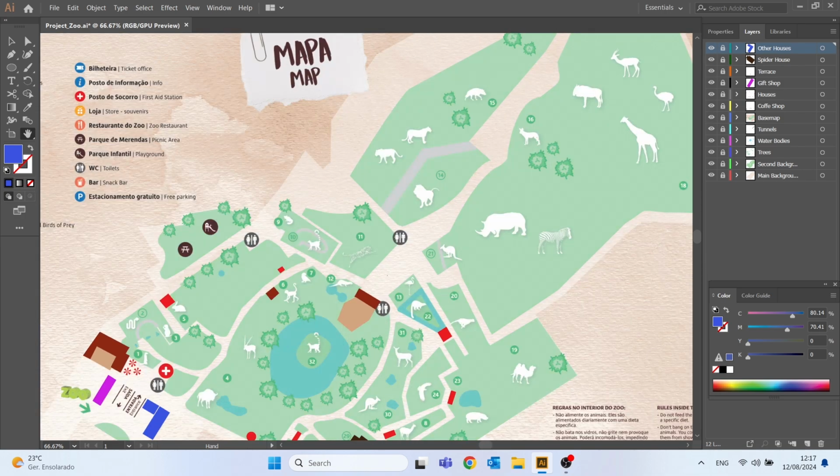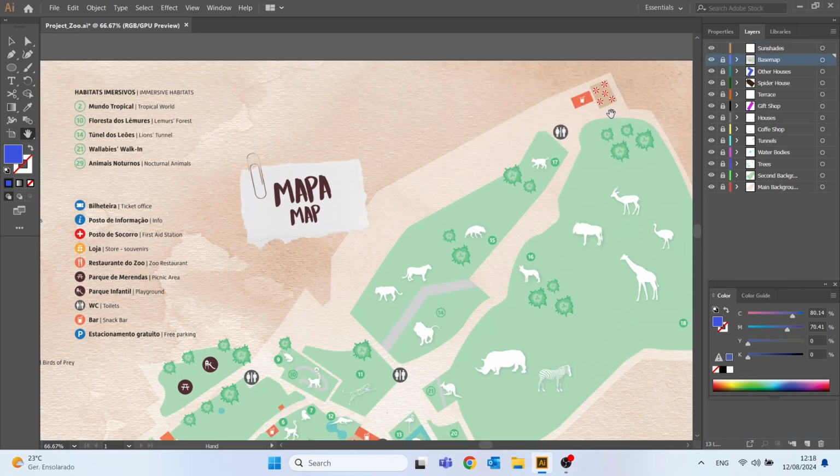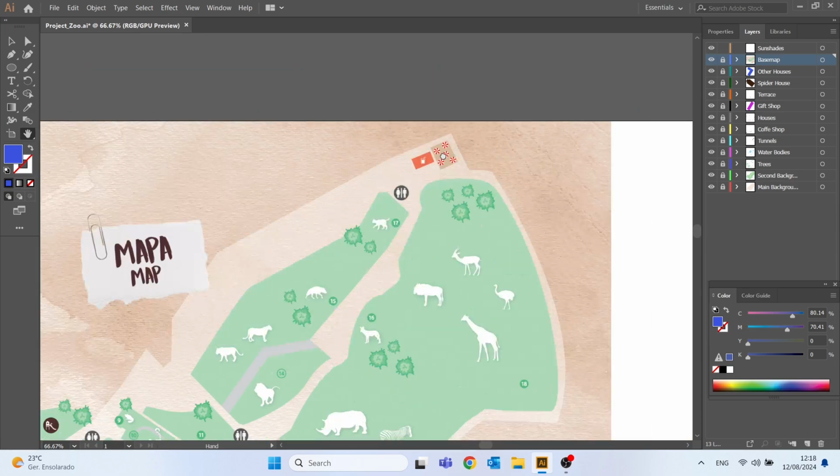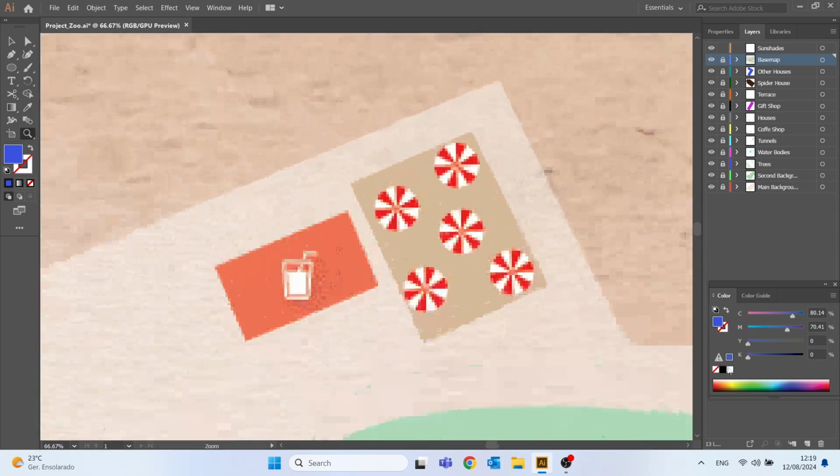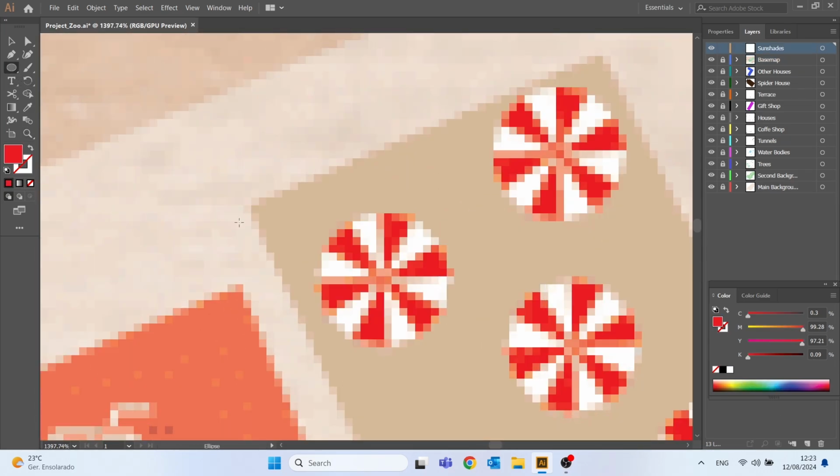And now let's finish the video with the creation of the sunshades. Okay, let's create a new layer. I will call this as sunshades. Let me zoom in one of the areas that we have sunshades. Drag the base map to the top. Let's start with this one right here.